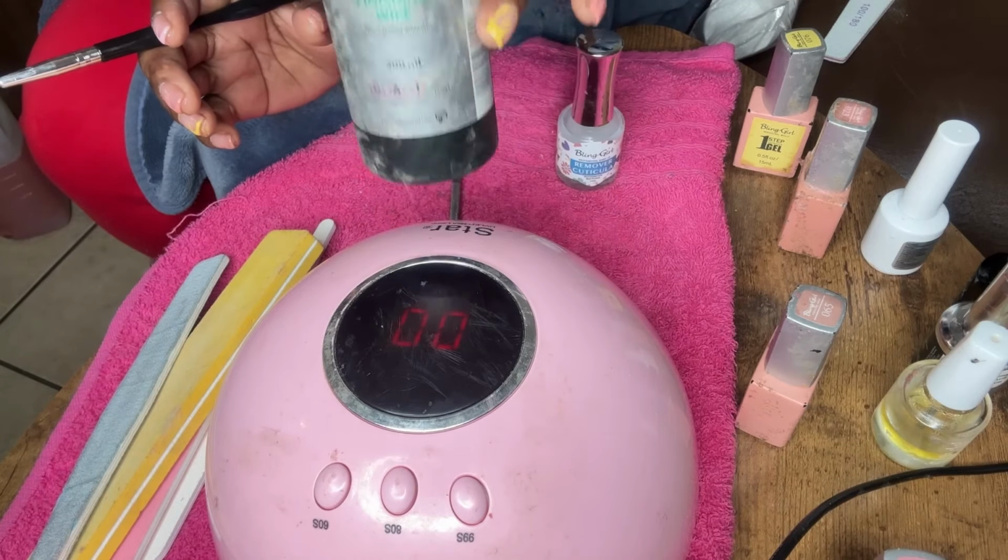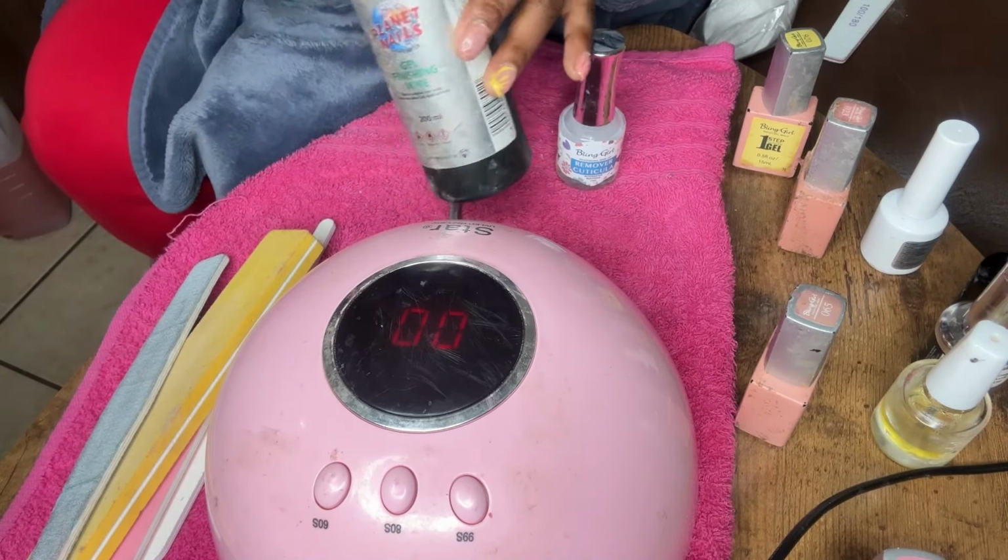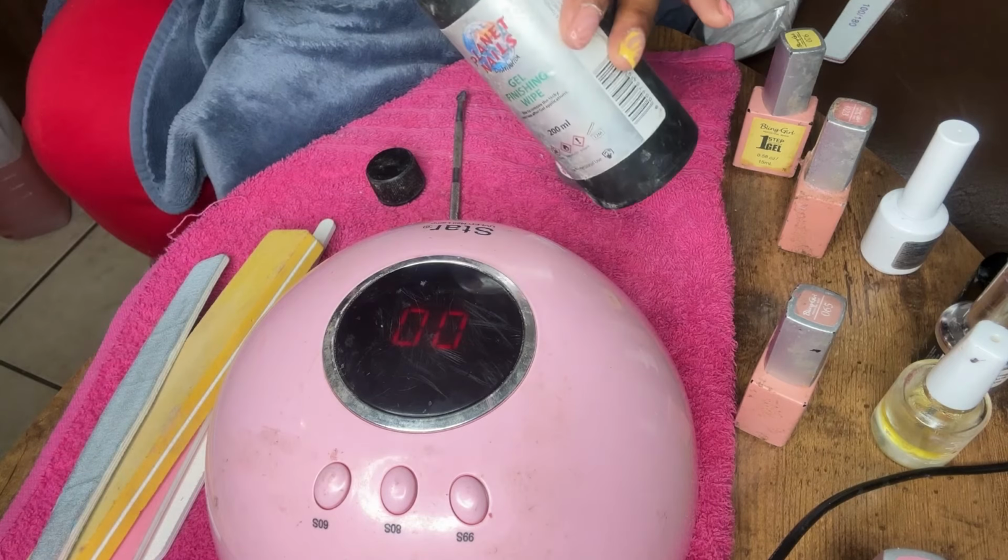You can use this to dry, to make it dry quickly.